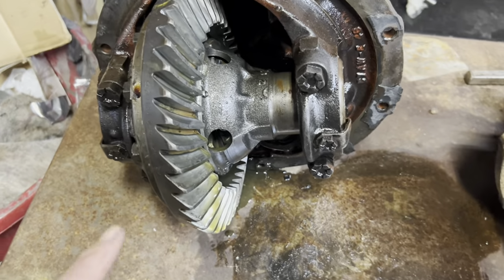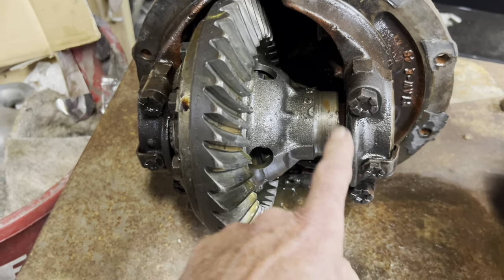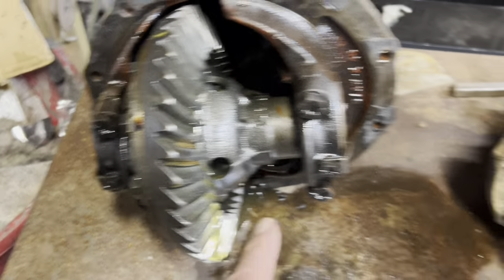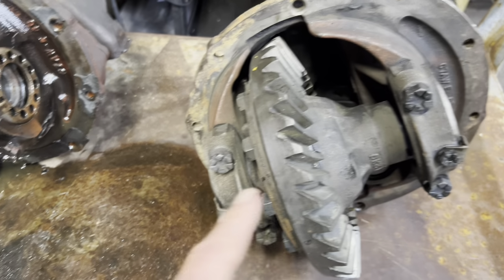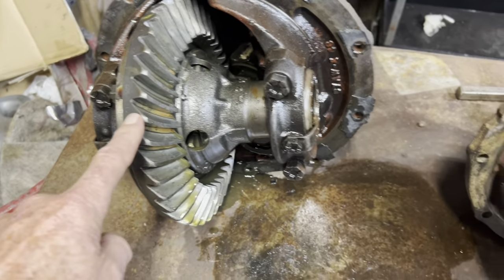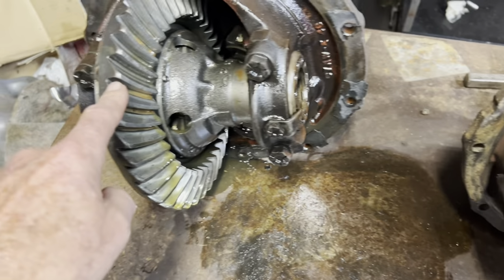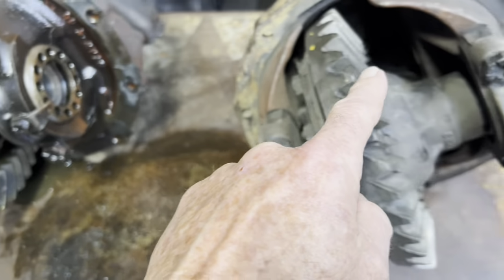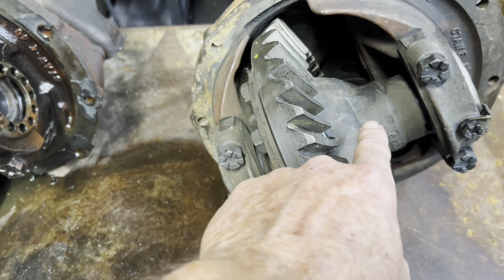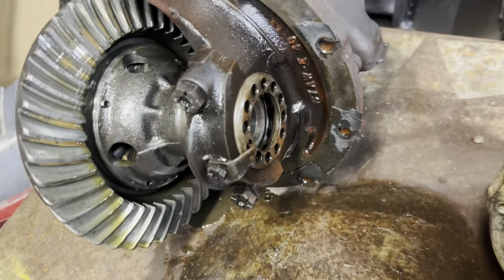We got the idea we're gonna take this all out, take this carrier out, take the carrier out of this one, these four bolts, and we're going to put this ring gear on this carrier, and we're going to put this carrier back in this rear end instead of using this carrier. So that's exactly what we're going to do.